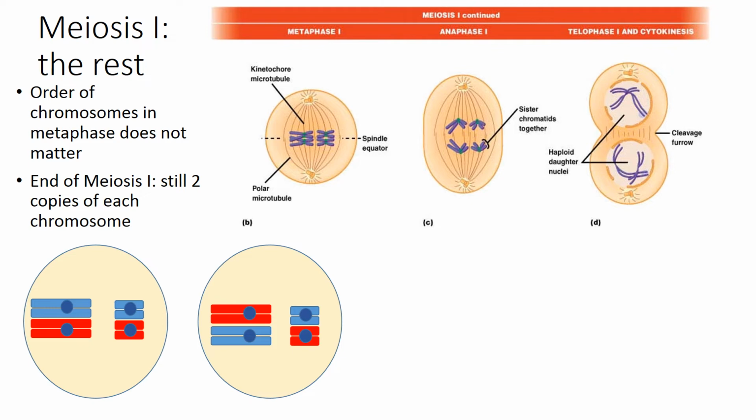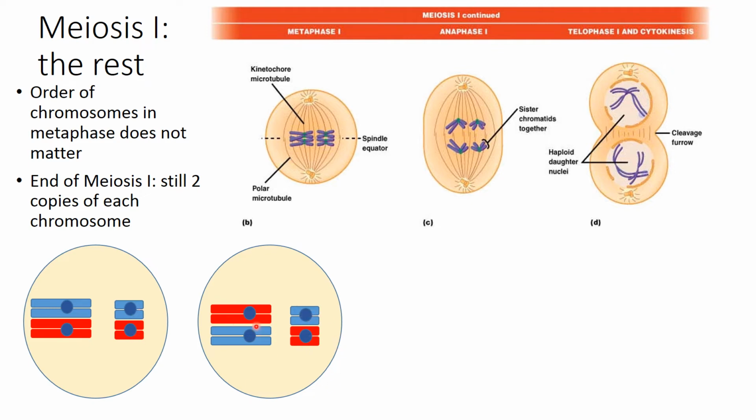In metaphase, it does not matter what order these line up in. So here they're all colored purple. I made these little diagrams down here just to emphasize the point. So we had ours colored red and blue. So for example, say this is chromosome 1 and these are all lined up together, it doesn't matter if the blue one's on top or if the red one's on top. So it could be like this or like this, either way. And same thing for the next one. It doesn't matter if the blue one's on top or the red one's on top.